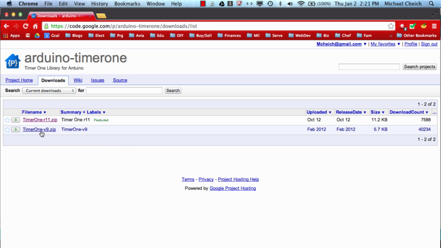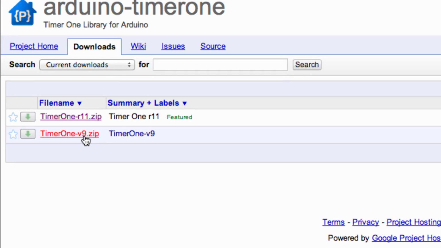Okay. And look, there's 2 different zip files. All right, so here I'm already at a point where I'm like, wait a sec. Which one do I get? That kind of was weird. Which one do I want to take? Well, if you read the name, one is called V9 and one is called R11. So I'm guessing V9 stands for version 9 and R11 stands for revision 11. All right, so there's really no similar naming convention there. That makes you wonder, what's the deal?